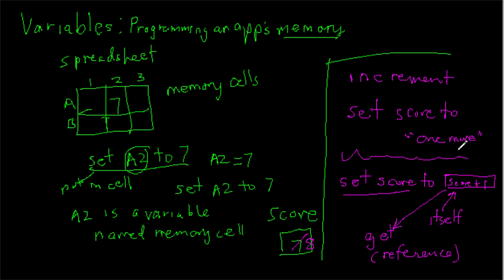And this is a little bit confusing, because in math, of course, you can't say x equals x plus 1. X never equals x plus 1 in math. But here we're saying I want to change score to what it was equal to plus 1. So this is a read: I want to go see what's in that cell, and this is a change: change it to what it was plus 1, which is what our goal was. So anyway, this is the first lesson on how variables work and how you can let an app remember stuff.